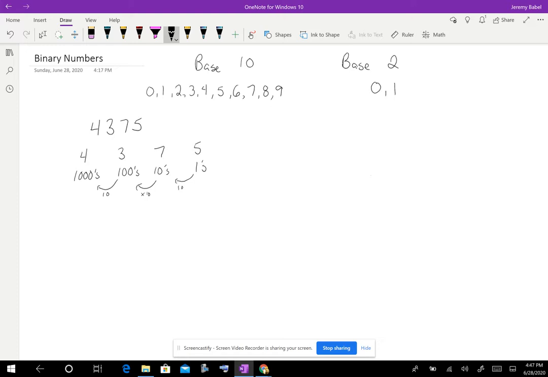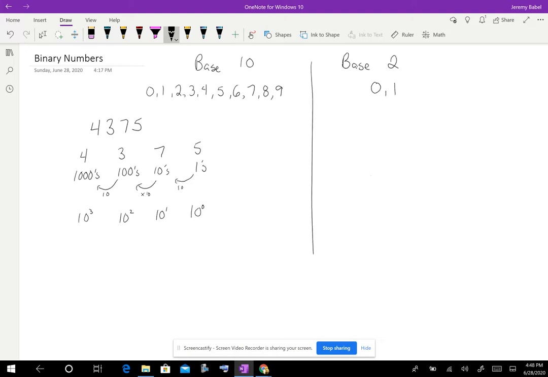And another way you'll see this represented is instead of 1 times 10 times 10 times 10, you would see it in terms of exponents. And 10 is, of course, 10 to the first, 100 is 10 squared, and 1000 is 10 to the third. If we kind of go backwards on that pattern, 3, 2, 1, that would mean the ones place is 10 to the 0. That's getting a little bit more into the algebra perspective of it when you're learning more about exponents. But for now, we'll focus on starting with ones, times 10, times 10, times 10, etc. That's how you move over in place values.